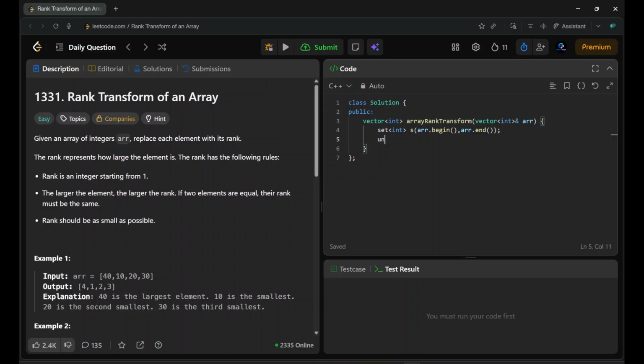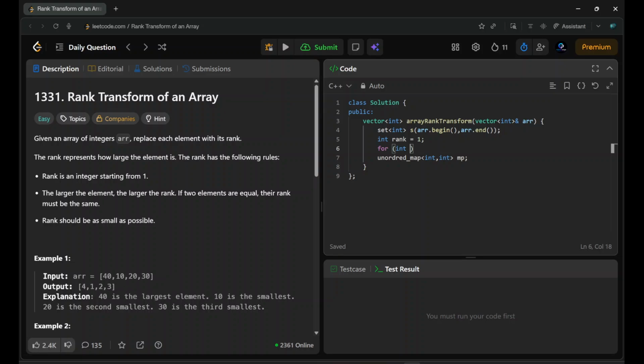Now we want an unordered map to store number with its rank. Before that, we have to make ranks now.